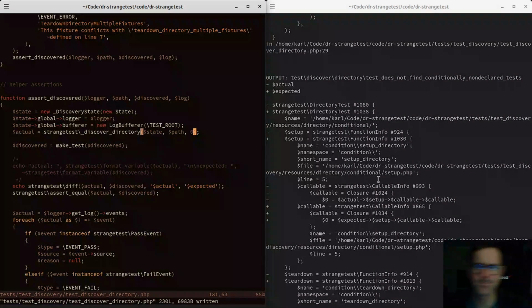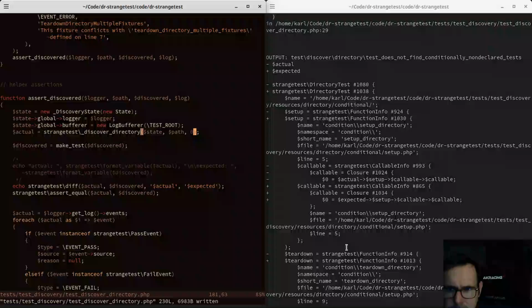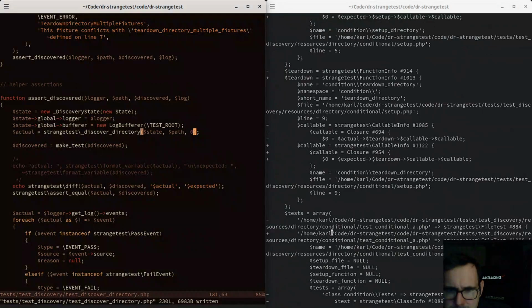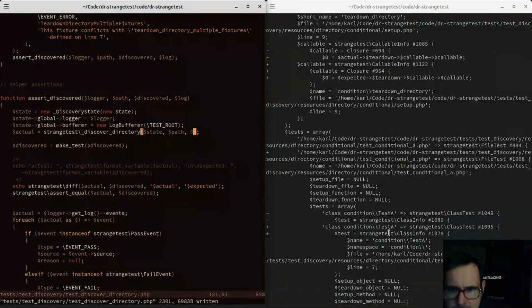Although we're saying, so the only difference here it looks like is the object instances.